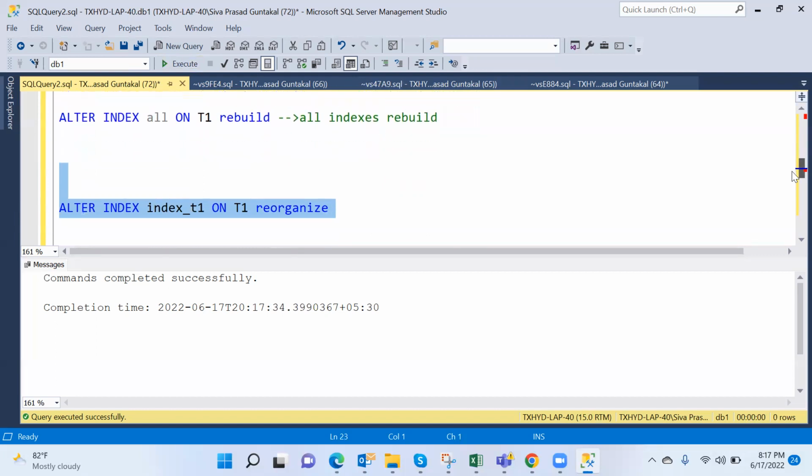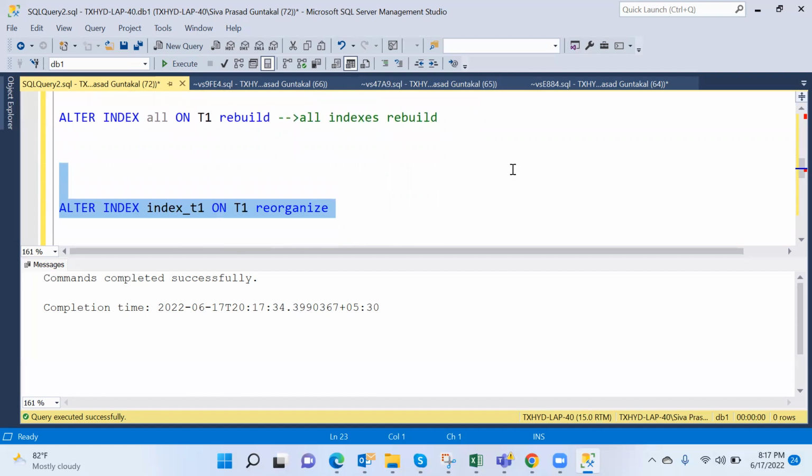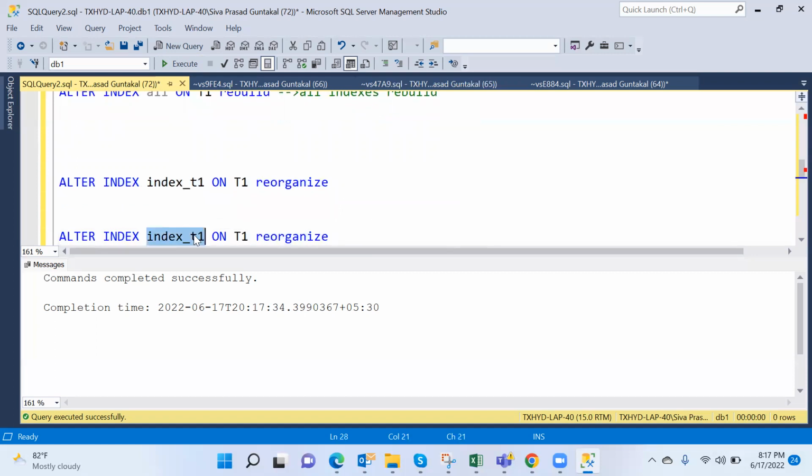If the fragmentation is more than 50, up to 100, you can go for this. Otherwise, go for rebuild. If you want to reorganize all the table indexes, the same thing: instead of the index name, you can mention all. This is for reorganizing all the indexes in a table. So this is for creating the indexes.